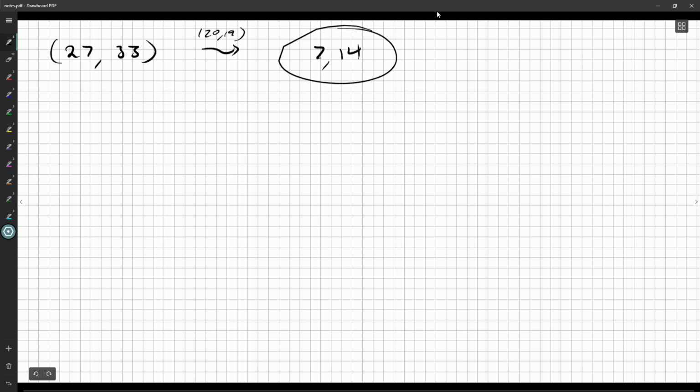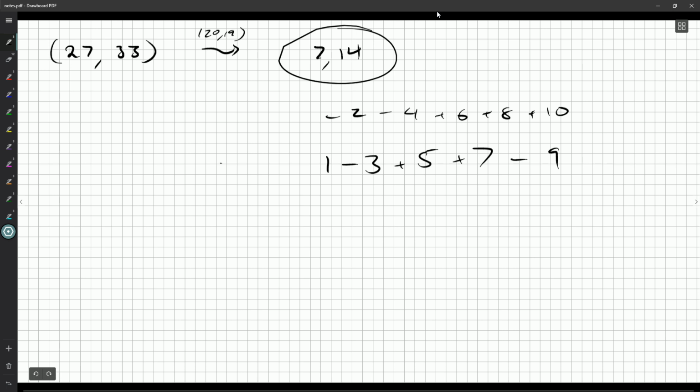Is there a way for me to tell that, oh, I need to go 7 to the right and up by 14, which one needs to have the even numbers and the odd numbers? Well, no matter what I do to 2, 4, 6, 8, and 10, no matter how I put pluses and minuses in between them, if you add or subtract a bunch of even numbers, the result will have to be even. And with odd numbers, if I add or subtract two odd numbers, the result will be even, but then another odd will make it odd, and then another odd after that will make it even again, and then the 9 would make it odd. So with 5 odd numbers being added or subtracted in any combination, they'll have to be odd.